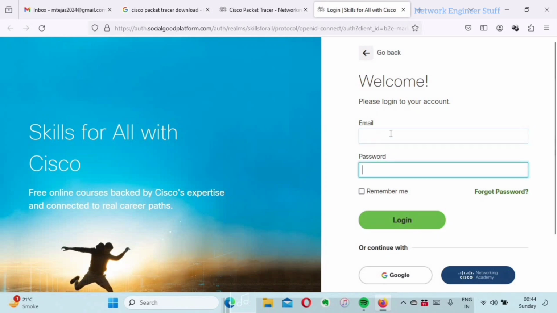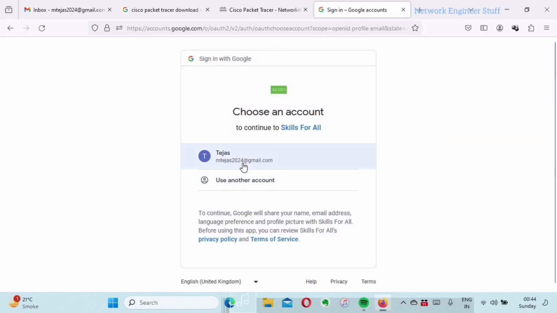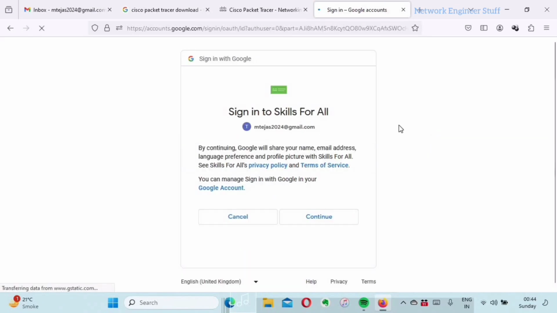You can just log in, or you can create it using Cisco Networking Academy, if you have that account. Or you can do it directly via Google. I have an option of Google and I don't have an account, so I'll just take this account.